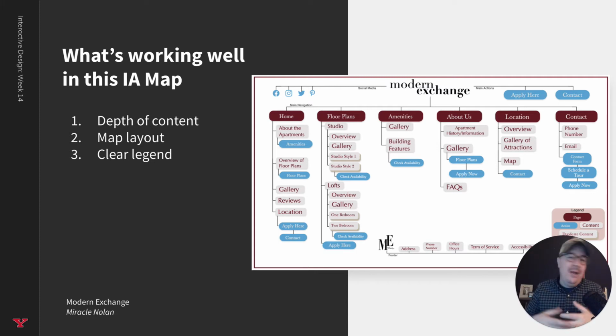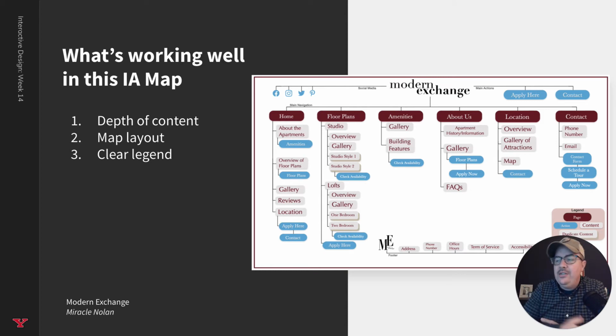Now, that might not be what was intended, but I can kind of see this as a navigation itself. And again, we've talked about how this isn't about over-the-top design. This is about, in this example, maybe even more so than the other ones, the content, the actual information that's on this page. And again, those extra branded elements just help tie it all together. I think Miracle did a really good job of that.